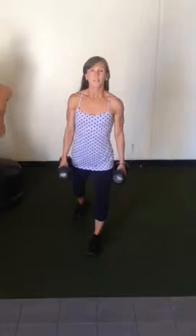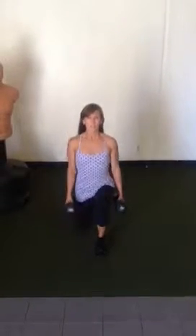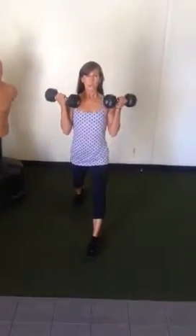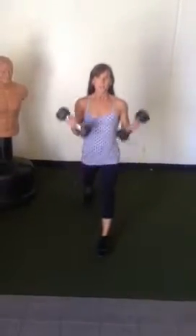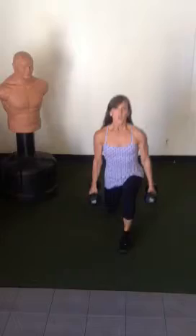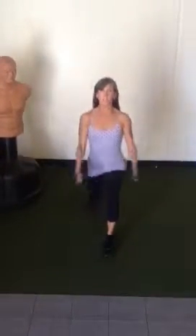You're going to start by sending your right foot back so that you can sink down into a lunge. When you get to the top, you're going to do a bicep curl. Grab your dumbbells — sink it down, curl it up. You want to contract your glutes and your biceps at the same time. Exhale on the contraction.